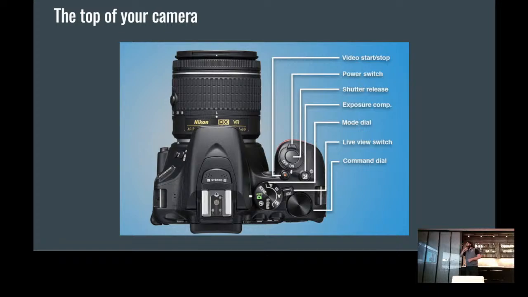For anyone watching at home, depending on the camera that you have, the command dial could be just a small circular ring that pushes back and forth closer to the front of the grip of the camera. It could also be on the front grip, and then it also could be that big hockey puck looking thing on the back. So there's a few different locations for it, but it all does the same thing. When you're not in automatic, you can use this to control things like aperture, shutter, ISO, and exposure.